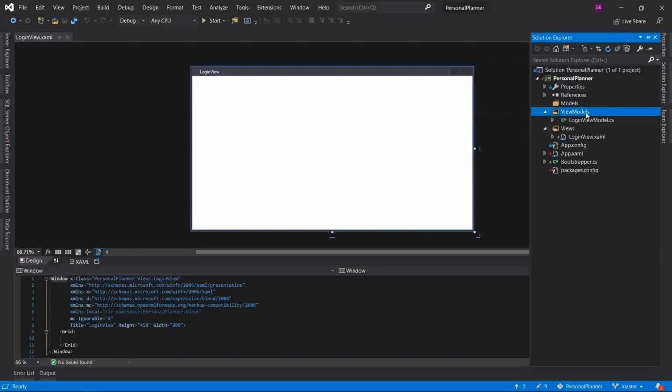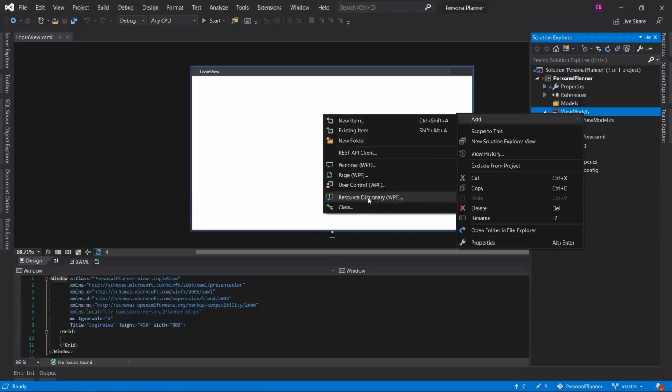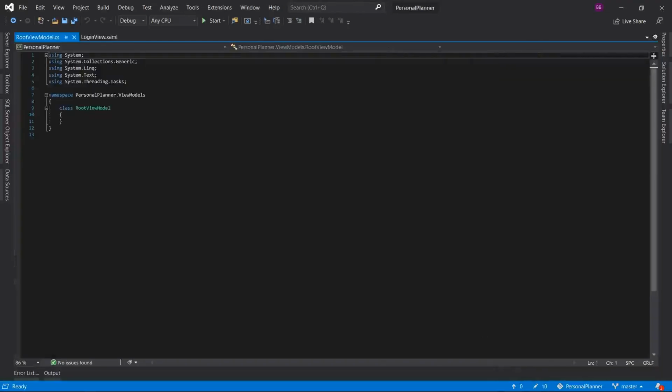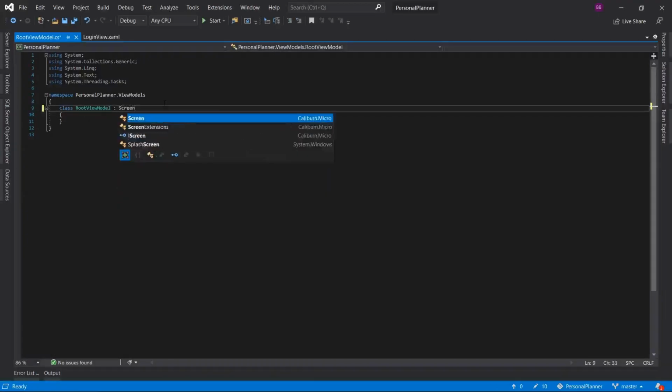So I'm going to add a new class. It's also just so you can see me do it again and show you that nothing gets confused. So we're going to be creating root view model, add, and inherit it from Screen.